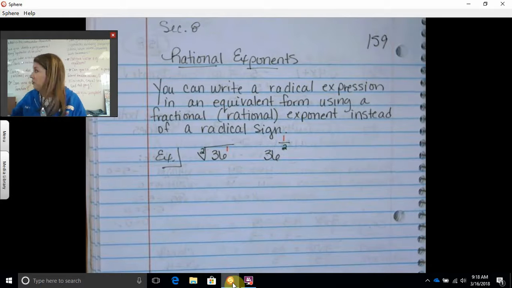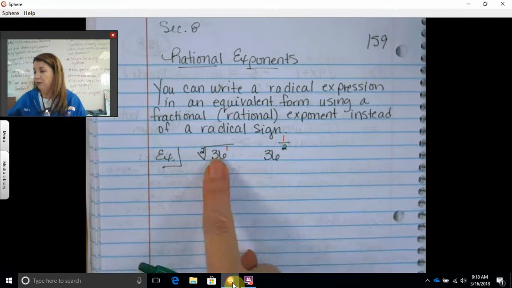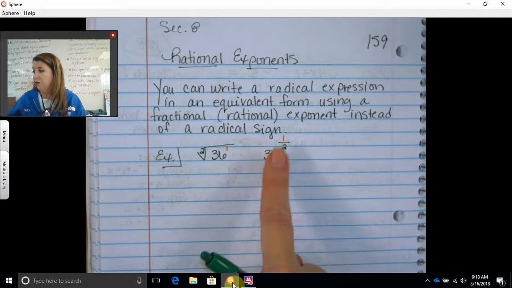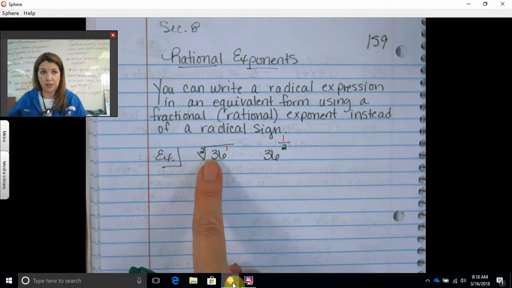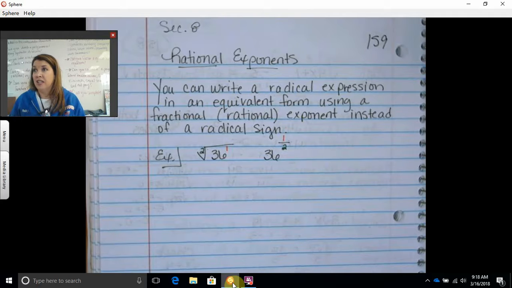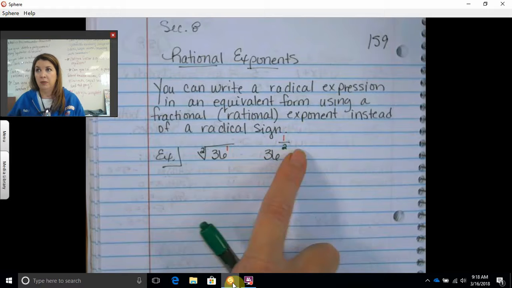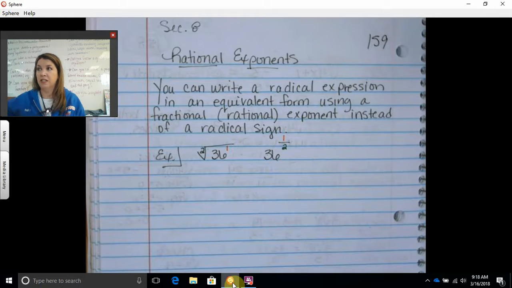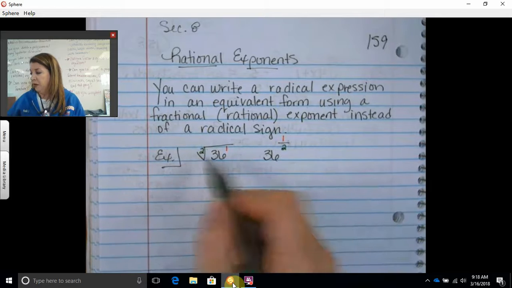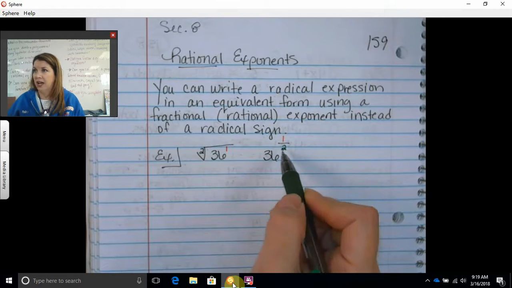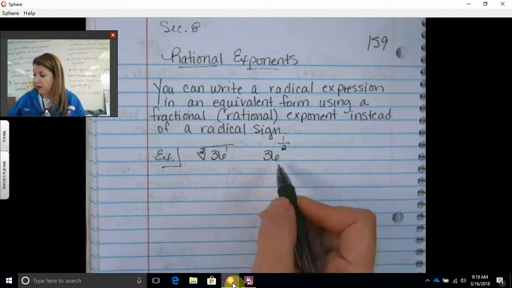All right, so you need to be able to go from radical to rational exponent or from rational exponent to radical. This is how I remember it, because if you just ask me to write the cube root of 49 to the 3rd power, I would have to go back and think about a square root problem to remember what goes where. Because I know that if you're taking a square root, the index is always the denominator. I know it's always raised to the 1/2. So that's why I remember what goes where. Okay, so think about that one, and that helps me to know.